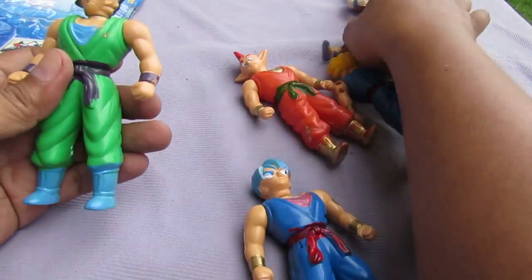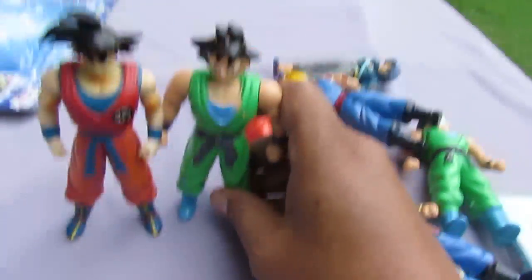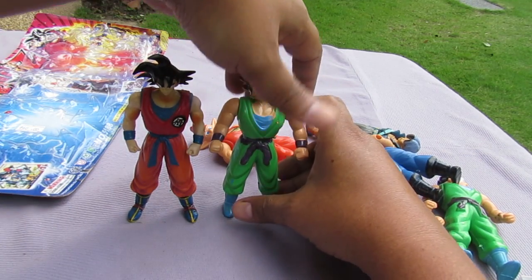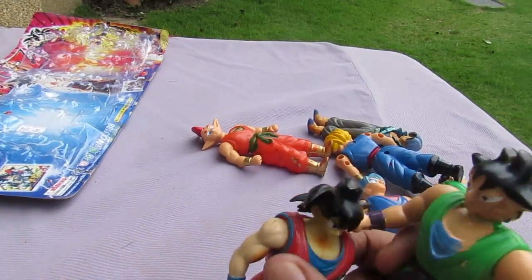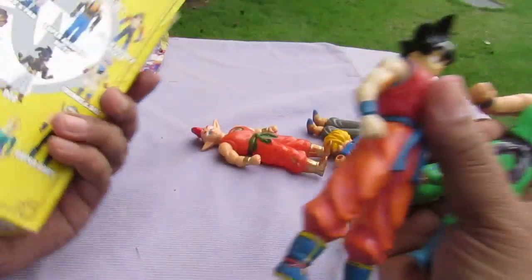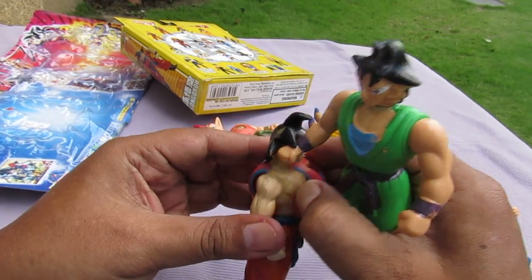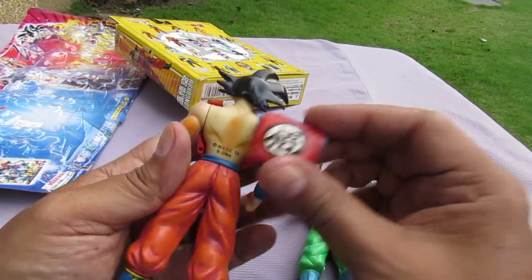Okay, so let's go from left to right. We have this guy, supposed to be Goku. Size comparison. They're roughly as big as the big one. Can he stand? Yeah, he can stand. They kind of copied the mold of the old Bandai ones, the ones that came with this one. In the back, in case you want to see that. And then you could take the legit one, take this off, and put it back on, obviously.